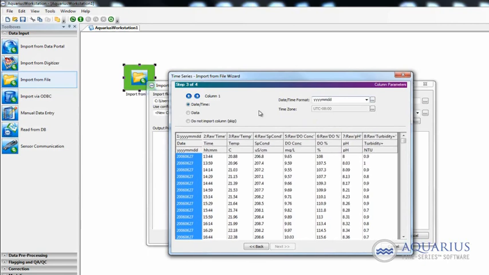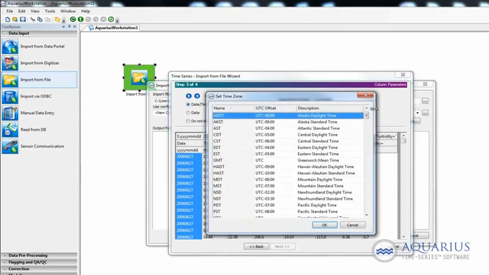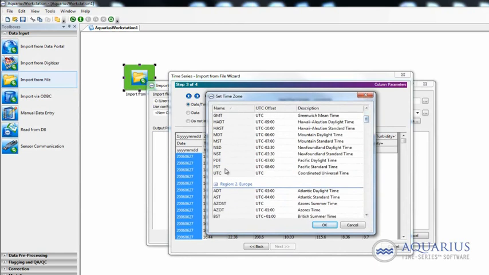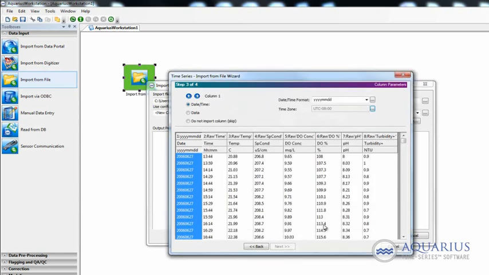Now you literally type in what you see. So if I had 2 digits for year, I would just type in 2 Ys. And also there's a drop down menu, so if you had entered that format before, you could have just selected it from the drop down menu. The other thing to do is specify a time zone where this data set was collected. So you can hit the dot button and select from all the different time zones in the world that we have in the database. So in this case it's PST.